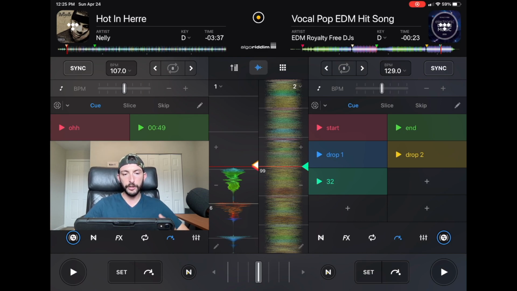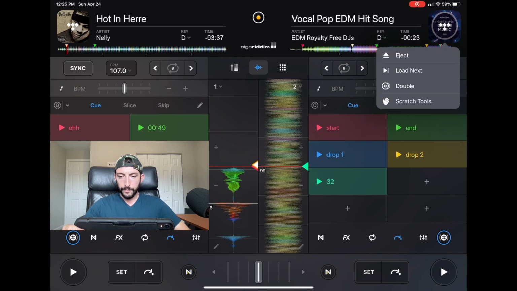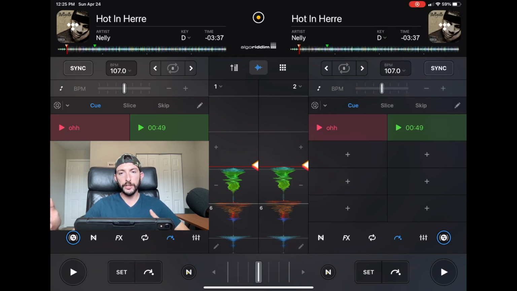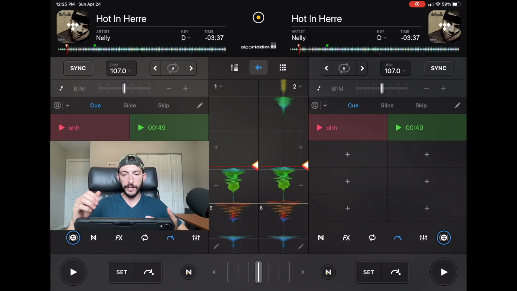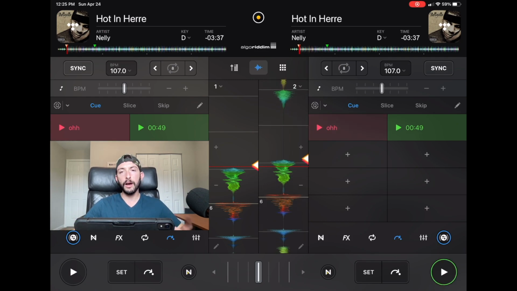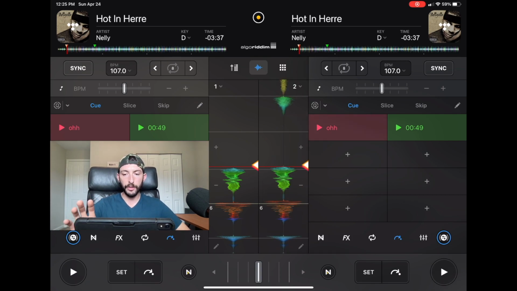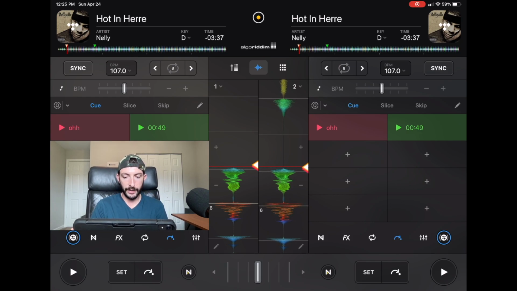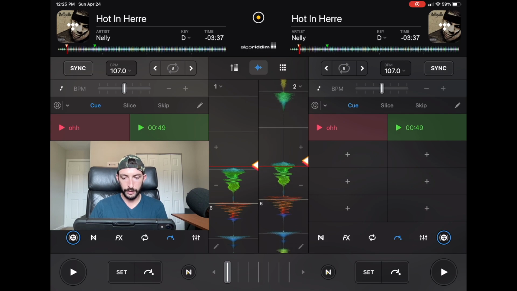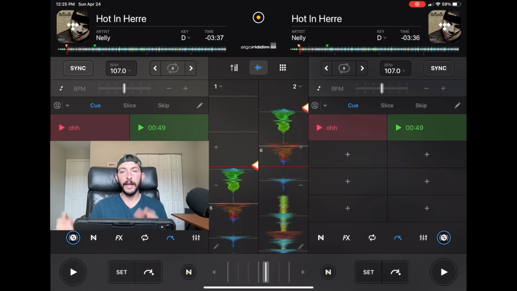And now another thing you could do with the cue points is you could find songs, if there's words or vocals that you like to play a lot, or if you want to use them as scratch samples. Like in this song by Nelly, I have this saved. So a lot of times if I'm about to play this song, I'll throw in a couple of those O's before I do it, or I'll just use this as a scratch sample. And then you can just start the song like that.